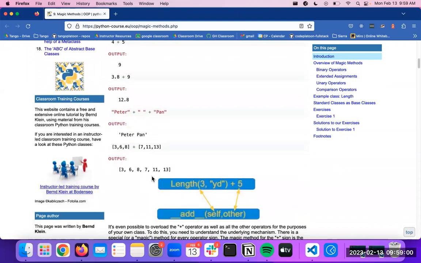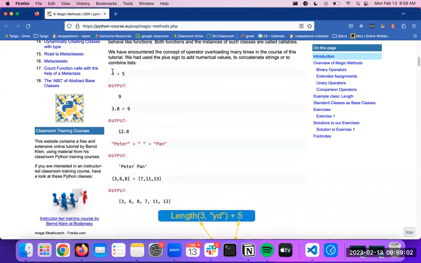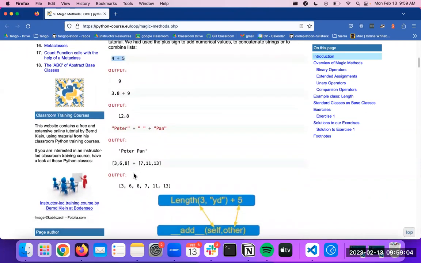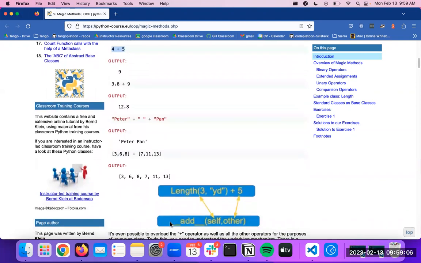Basically, when you're adding something to something else, most times it uses the underscore add, or the dunder add method. So when you do an actual plus, since this is a class, this int class, this number class, has defined how you can add two things.